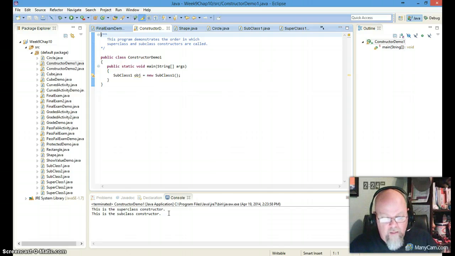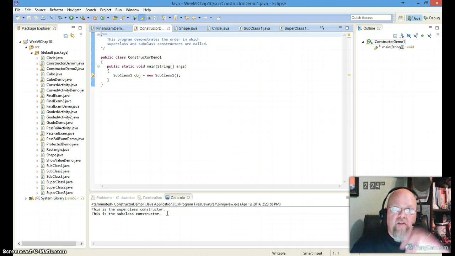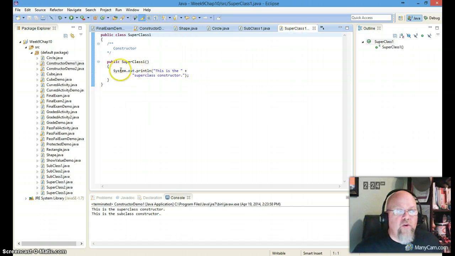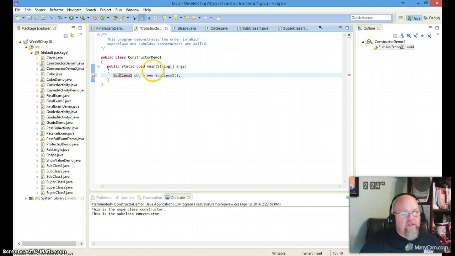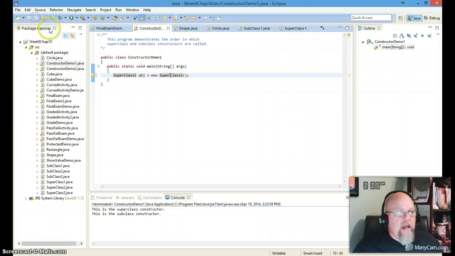Okay, so realize inheritance does not work in reverse, meaning like the graded activity or the superclass 1 over here. If I were to create an object from just this class, well, let's do that. If I go to demo 1 and call this superclass, and now I run this, we'll notice it'll just say this is a superclass constructor.